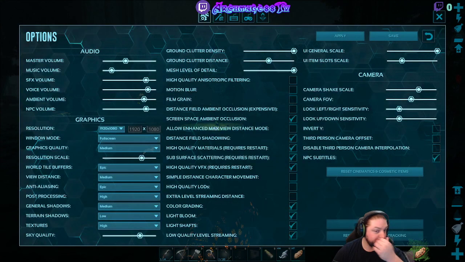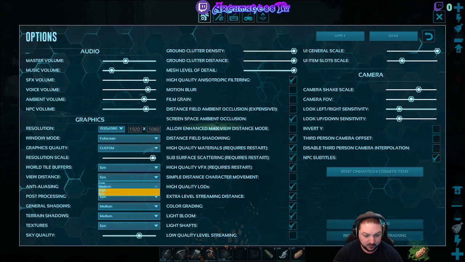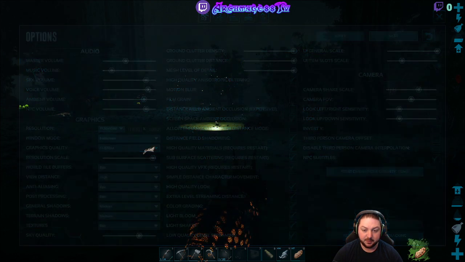I did restore my settings for keybinds, and I think it accidentally changed all my settings, to be honest. So I am going to see if I can go to Epic. Don't want motion blur. Sky quality can be medium. Textures, medium shadows. Let's go with high view distance. Let's see how that goes. I'm not sure how it's going to stream, but we'll have a look.